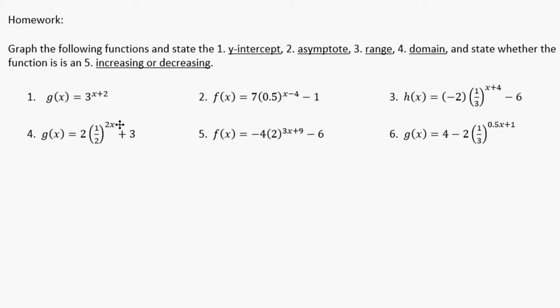This one here, there is no h value. Why is there no h value? Because there's nothing being added or subtracted to the x, but there is an a, b, and k. This one has everything. And again, before you graph it, make sure you factor out the 3. This one here has everything again except for k. There's no constant at the end, but make sure again you factor out the b value. State these 5 things. The answers are actually in your workbook, so you can see the answers or use Desmos.